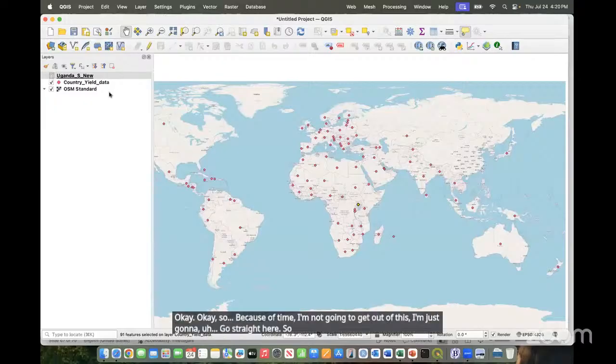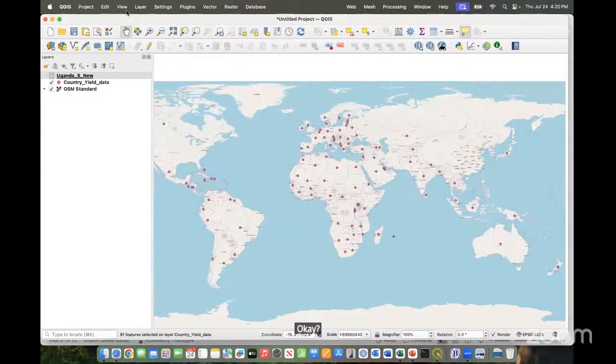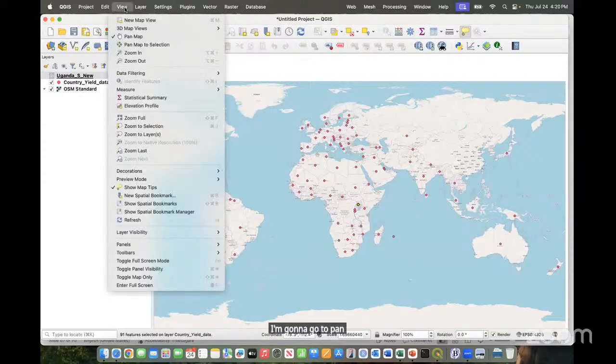So I would like to do some plotting here. I'm going to View, Panels, Data Plotly. By default, the plot type is scatter.